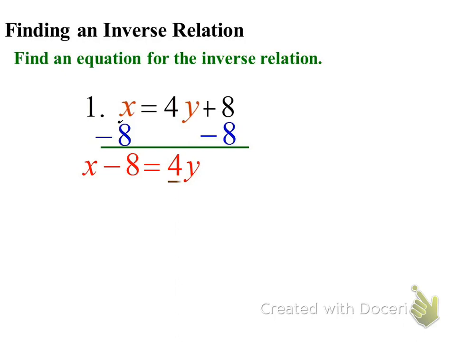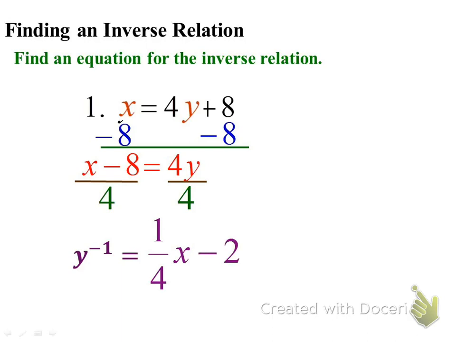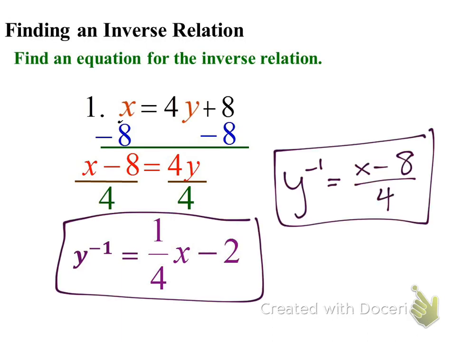Divide by 4, but when we divide by 4, we're going to make sure we divide the entire left side by 4. And then watch what happens with the notation in the end. Because I started out this problem with a y, my notation in the end is going to end with y inverse. So notice the language I'm using, y inverse. First way we could write our answer is by dividing each term by 4. So we get a fourth x minus 2. Or keep going, or don't. But either way, notice how you have to keep the notation y inverse. I will take off points for not having the right notation.